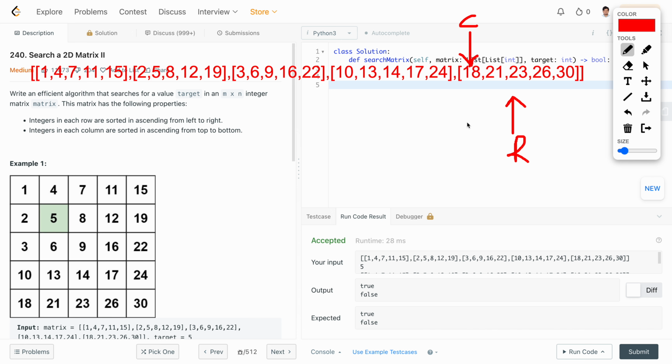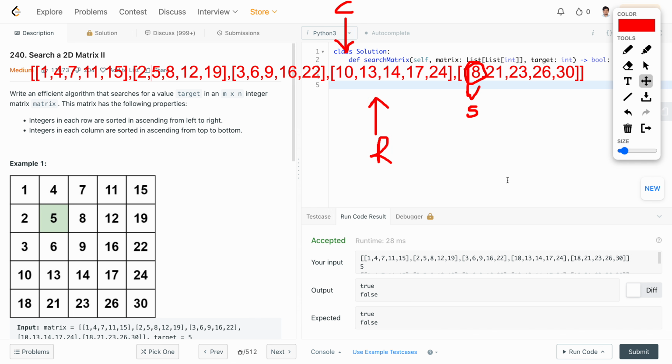So let's say the target is 5, and the first value we are checking is 18, and 18 is definitely bigger than 5. So we need to decrement our R pointer to one row above, and we'll again start the C pointer from the beginning.